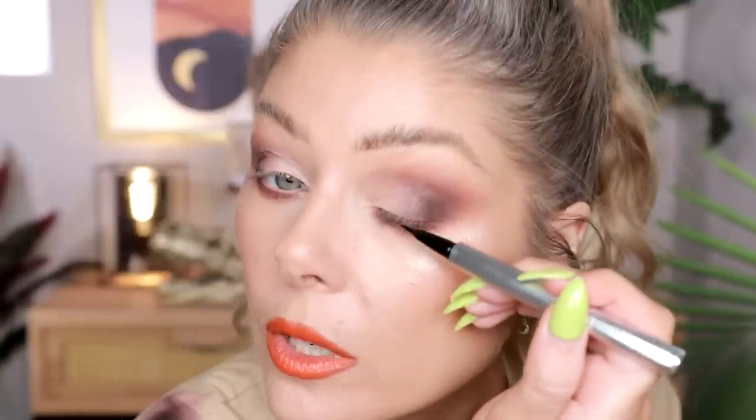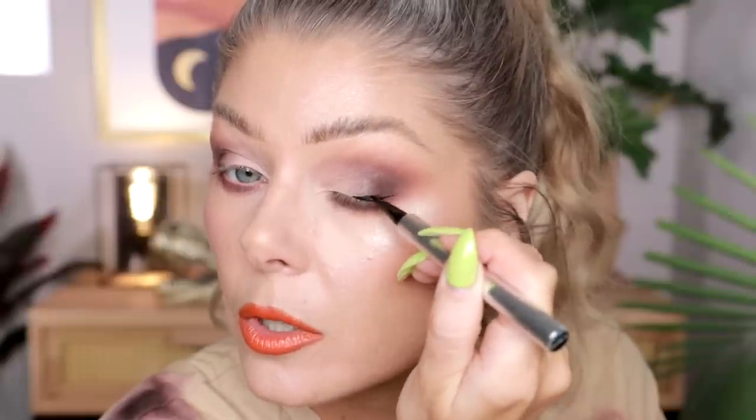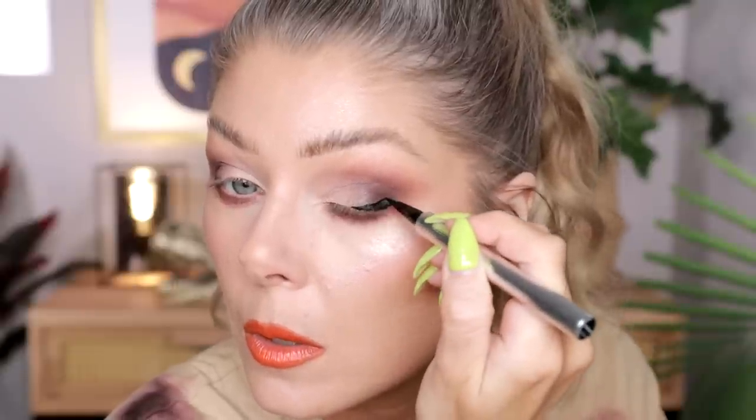I'm going to turn the autofocus on. This is the HinDash liner — I bought it off Beautylish. I've been wanting to try this one for a really long time. It came to Cult Beauty in Europe a bit later so I didn't order it knowing I was moving. I'm going to do that liner that goes from the inner corner and out. I always start by doing my wing out first — I line the outer part of my lid with small strokes, then do a line out.